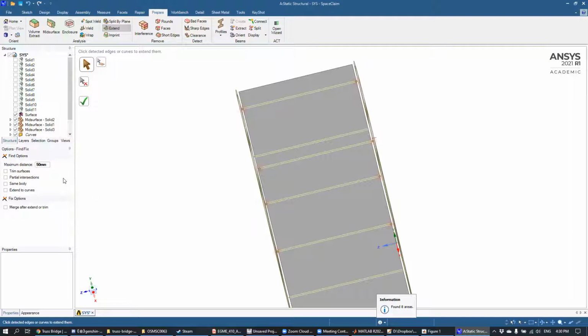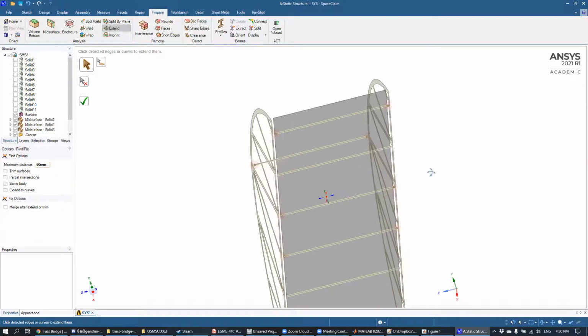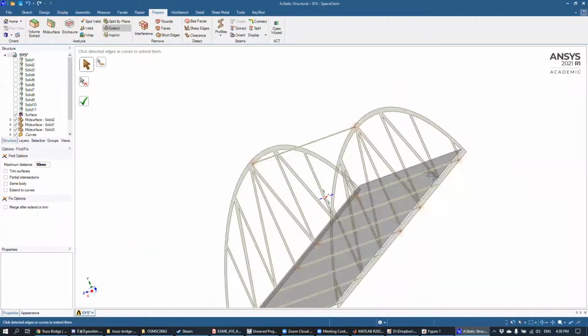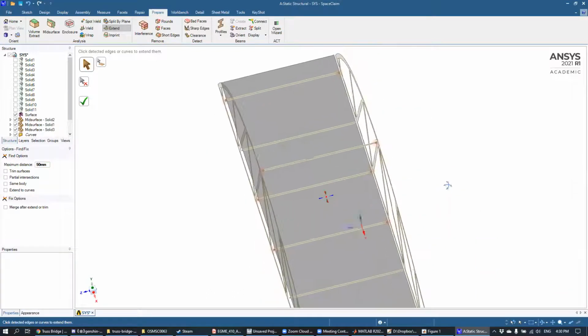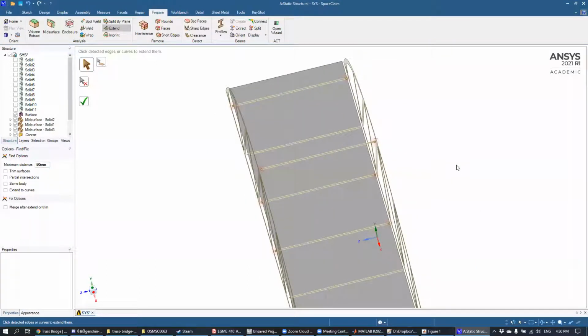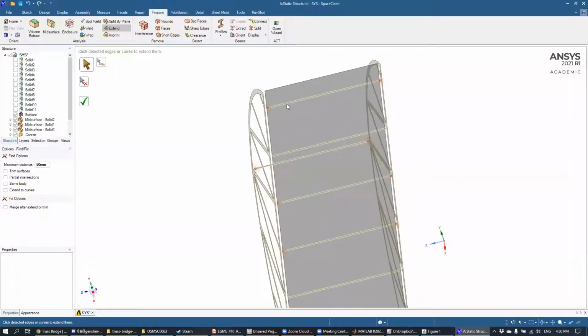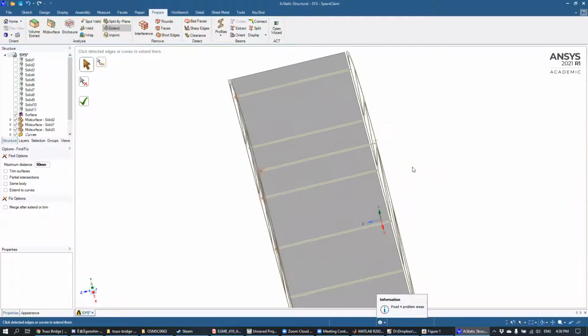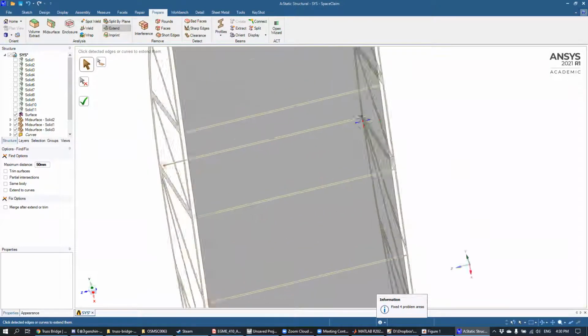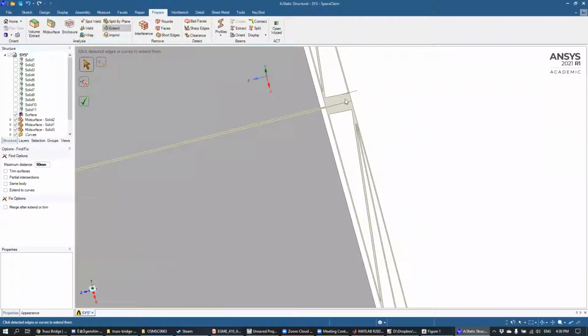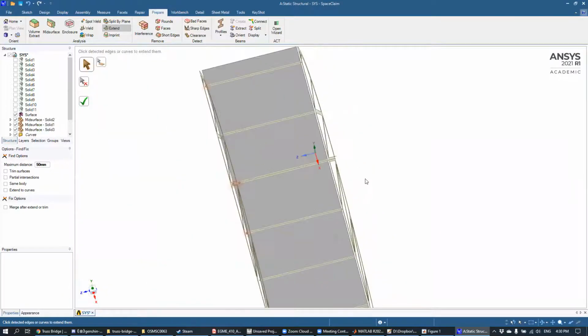After you change the maximum distance for the extension to 50, you can see that it's found all these different areas. All the areas highlighted in red are problem areas that it found and wants to extend. To extend the surfaces, once you find some that are highlighted like this, just click the green check mark. After you click it, you can see the ones here on the right have been extended to intersect this surface now. But the ones on the left haven't extended yet, so you just have to click the green check mark one more time.